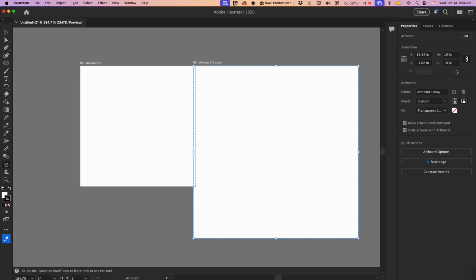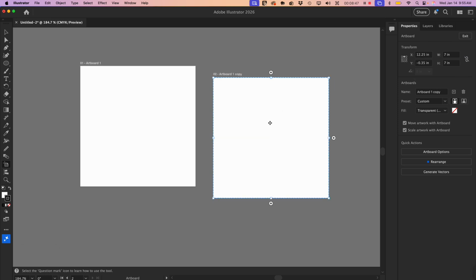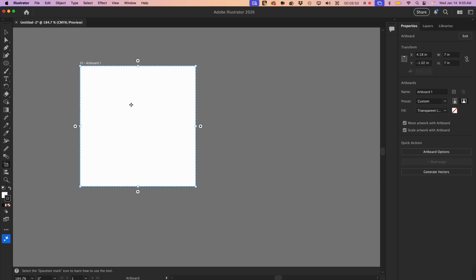If it's an 8.5 by 11 page, and I have this checked, and I want to change it to a 10-inch wide page, I'll just change it to 10, and the height will be the proportional dimension. So it'll keep it in that letter format, just make it bigger. This link shows up all over the place in Illustrator for different things. So just the knowledge of what the link does is the important thing here. All right? All right, I'm going to delete this artboard because I don't want it. All right, so that's my artboard.